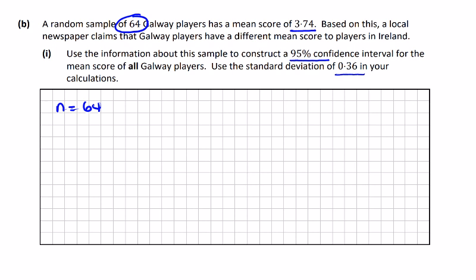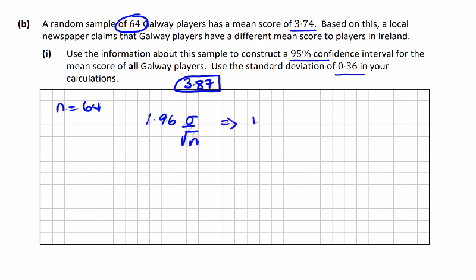We have our standard deviation. We're testing 3.74 against an average of 3.87. So let's see what our confidence interval is first and see does it fit inside this. Does 3.87 fit inside it? So we're going to have 1.96 times sigma over root n. This will be our standard error.